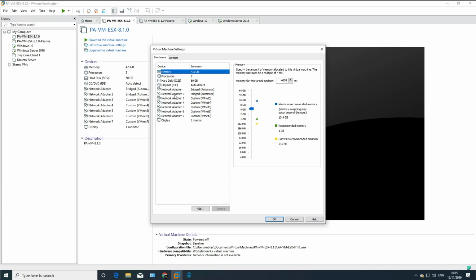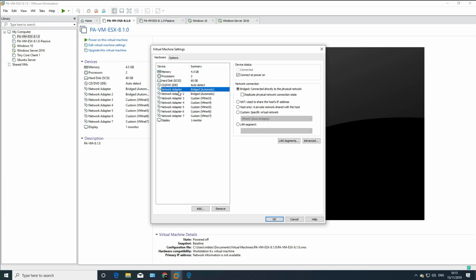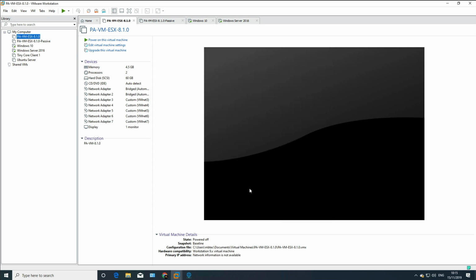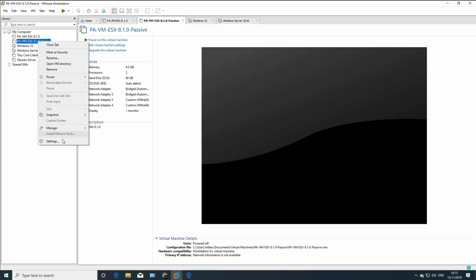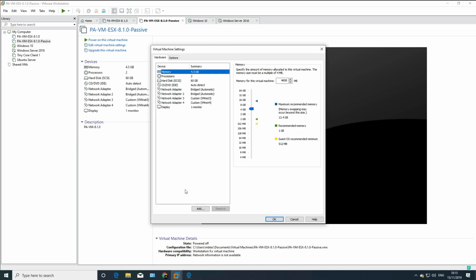So if we go back in and just review that, so we've got management interface, external interface, internal interface, DMZ interface, and we've got, let's say, HA 1 backup, HA 2, and HA 2 backup. So now we need to repeat this on the second firewall. So if we open it up, go to settings, and we just do the same again.